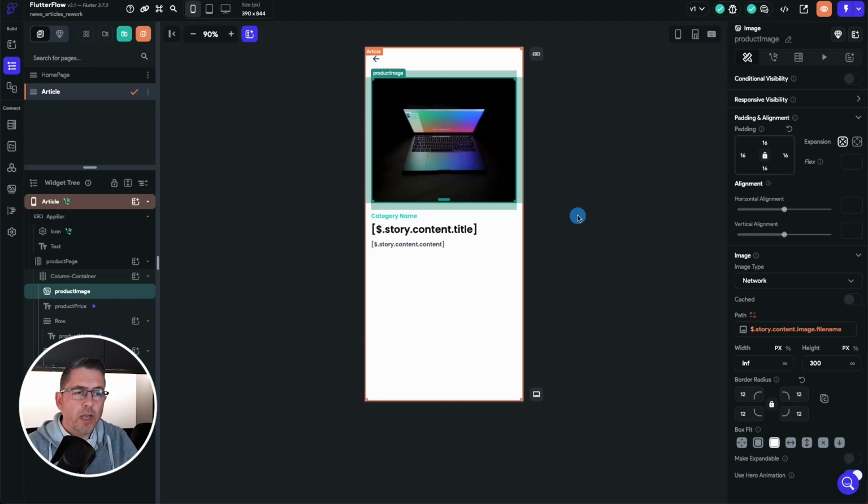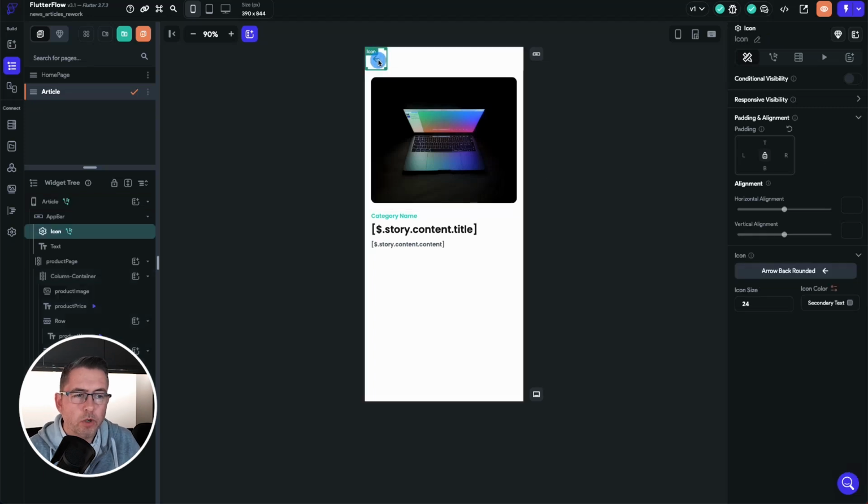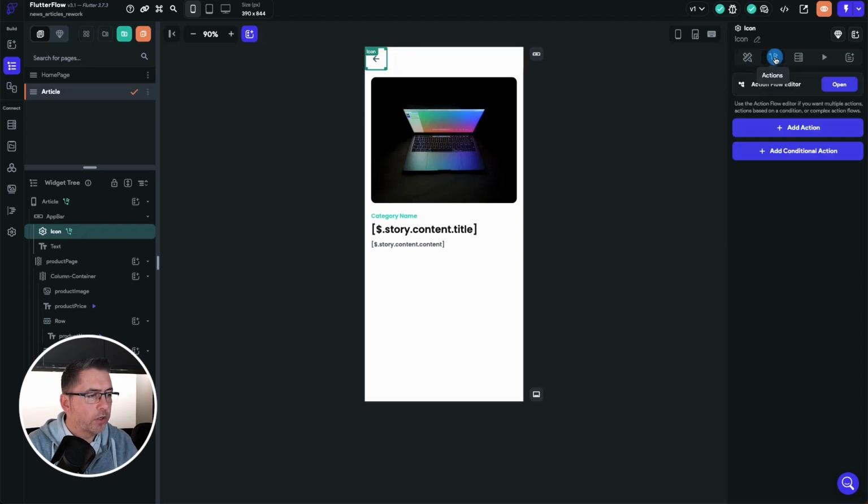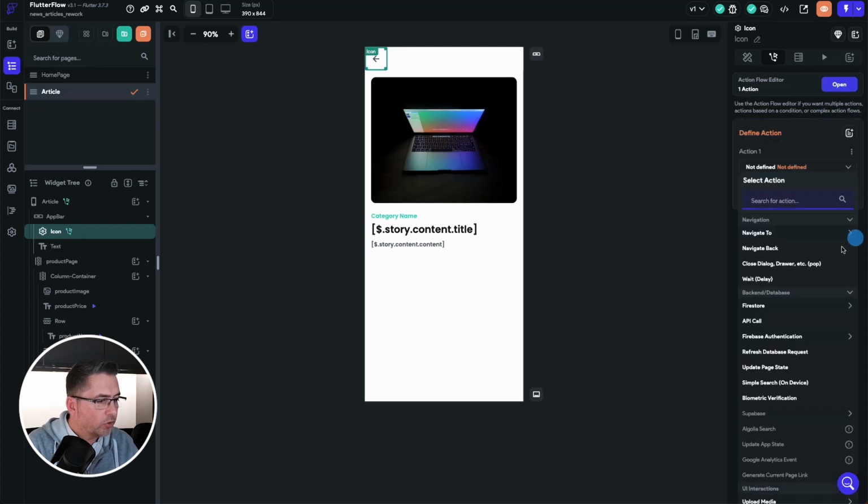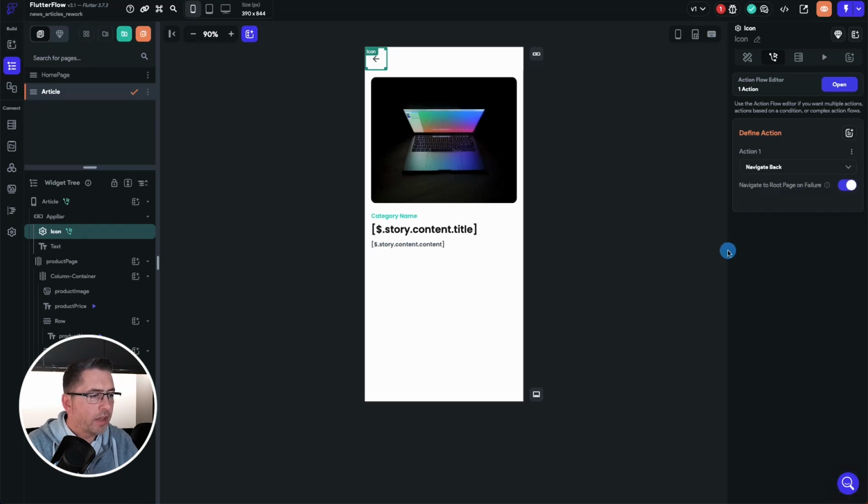But what I want to do is I actually just want to hook up these particular buttons here. So I want to choose icon here. We're going to want to select the icon, and of course we're going to want to remove the page. So just go up here, go to add action, and here we're just going to close that particular option. In fact, we'll go navigate back actually. So just choose navigate back. I think that is acceptable for us to do here. And so that means we can now close that particular screen.